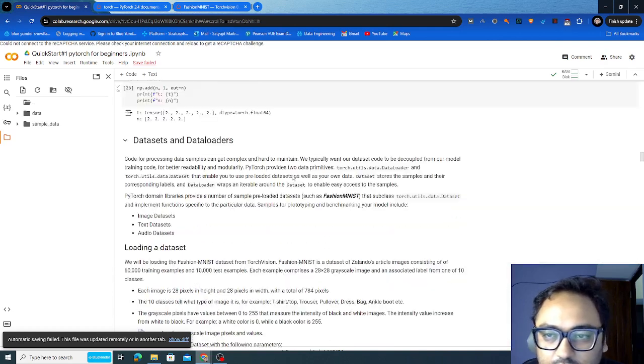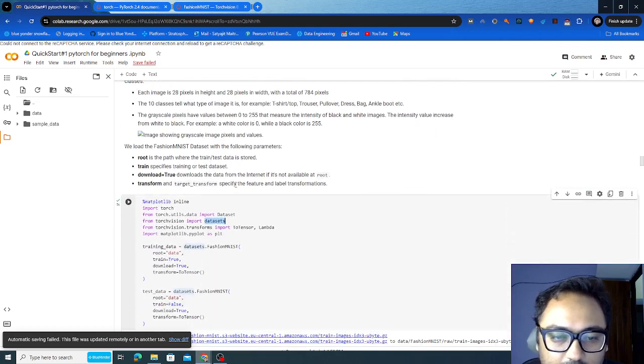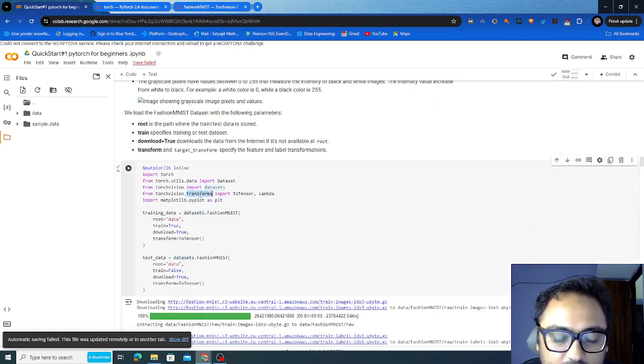We have already talked about Dataset and DataLoader, these two things will be required. And for some transformation of images, we will require Lambda and ToTensor. We'll describe all of this later. And for plotting all the images, we require matplotlib.